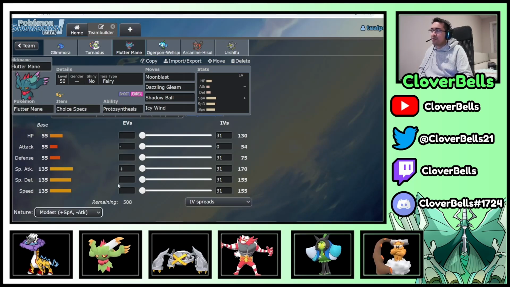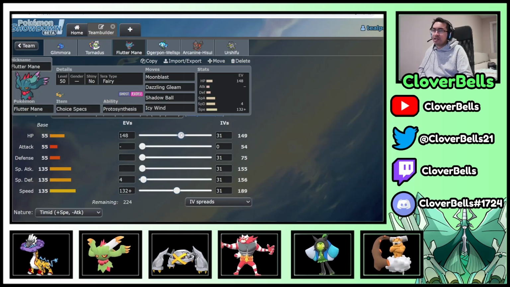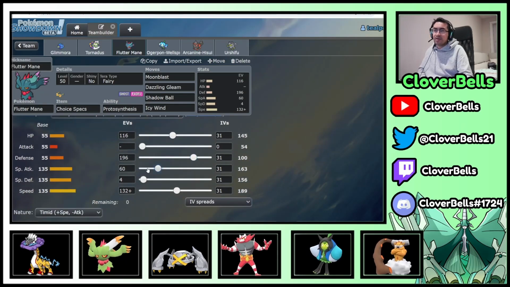So I'm still going to go Timid, and again, speed creep the Modest max speed Flutter, so I'm going to go to 189 here. And then 116, 196 is my damage calc to survive the Adamant Chien-Pao attacks. And then the remainder just goes into special attack like this.